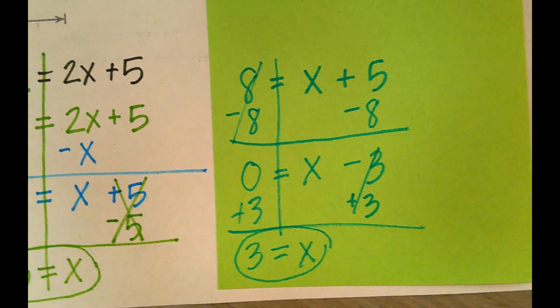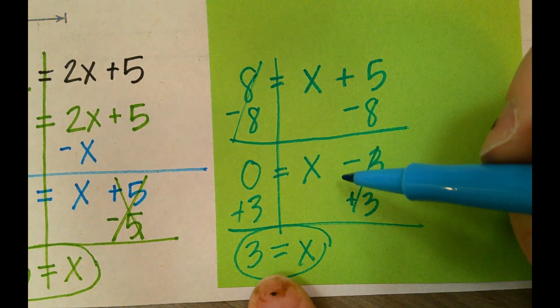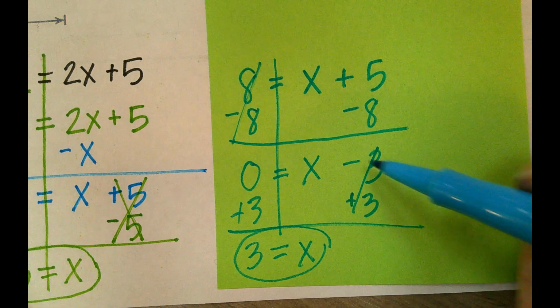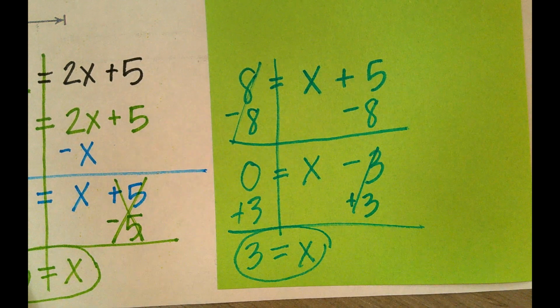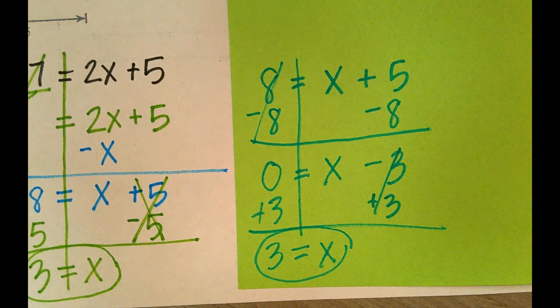You do still get the right answer. You can do it that way. But we have to be careful not to move the equal sign, because if you move the equal sign, you might get the wrong answer. We have to be so careful. Does that make sense, you guys? Okay, good. If we do it this way, it does take a little bit longer, but you still can get the right answer. Just an extra step in there.